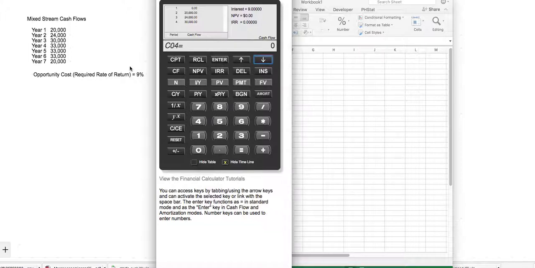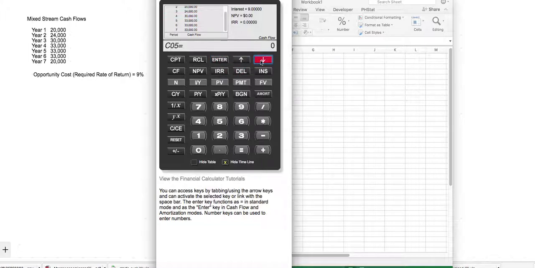And here's where we can take a little bit of a shortcut. Cash flow 4 is $33,000, but notice it's the same for years 5 and 6. So instead of entering 3 separate $33,000 cash flows, we'll just enter it once under cash flow 4, and enter. Now when we arrow down to frequency, here's where we can take the shortcut by entering a 3, because there are 3 consecutive years of the same cash flow. You'll watch up here at the top of the screen when we hit enter, it's going to fill in for us 3 separate years of $33,000 cash flows. So it saves us a little bit of time.